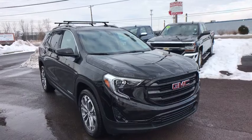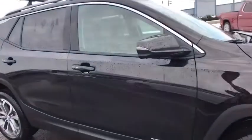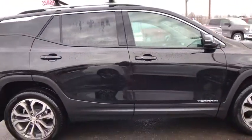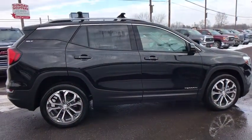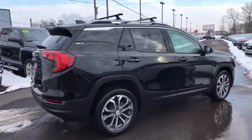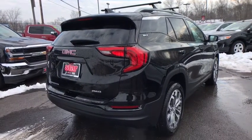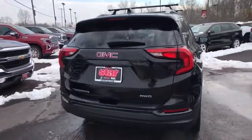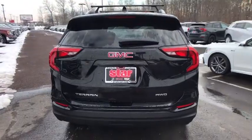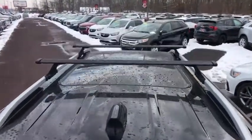Make a great choice today with 2021 GMC Terrain. The GMC Terrain combines the benefits of a crossover with the style and functionality of an SUV. Terrain offers uncompromised capability, a balanced stance, and a commanding view of the road, letting occupants enjoy a confident driving experience. And an EPA estimated 32 highway MPG is not bad either.